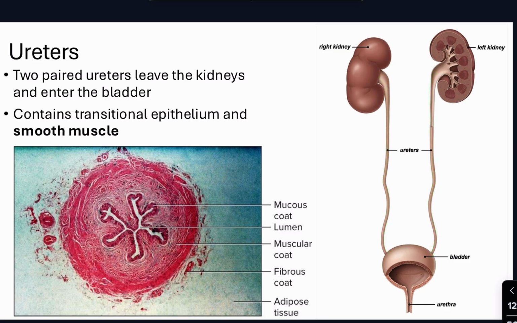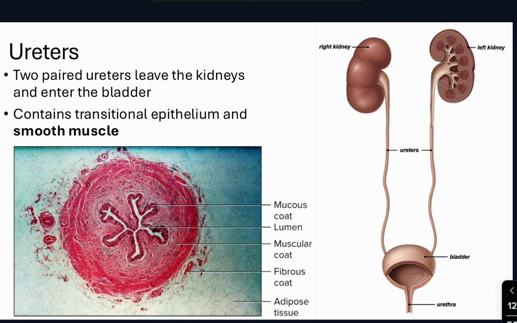Okay? Now, don't get these confused with urethra. These are different. The ureters are going to be paired. The kidneys are paired. The bladder, however, and the urethra are going to be single organs, right? They're going to be only one, right? And the urethra is leaving the bladder. Ureters are leading toward the bladder.